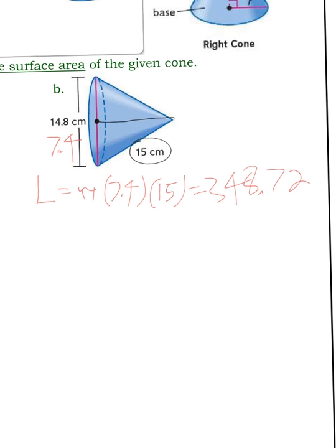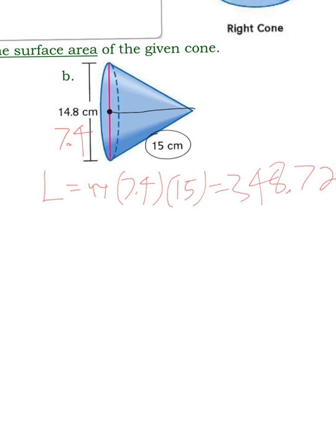And then I'm going to do my surface area. Well, I'm going to do my area of the base next. So area of my base is pi r squared. And once you get the hang of this, you can really just do it in one step. You know, because these are the notes, I'm just really trying to break it down and go step by step. But really, like I said, you can do this in one step, especially if you know the slant height already.